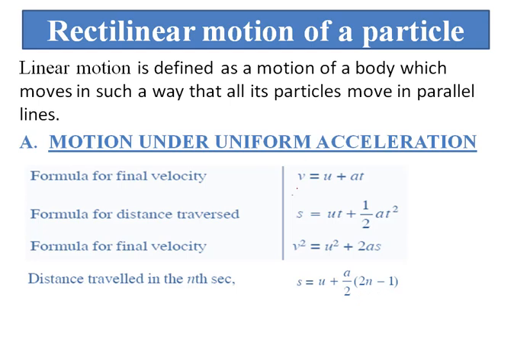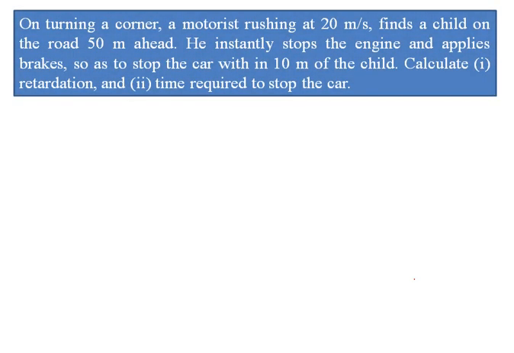Already we know what v and u are. Once again, u is the initial velocity, v is the final velocity, a is acceleration, and t is the time. s is the distance traveled. And this is the nth second at which we require to find the distance traveled. And we'll see a small problem for these uniform accelerations.